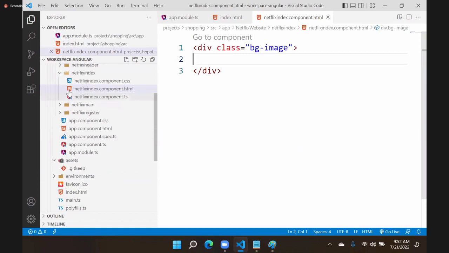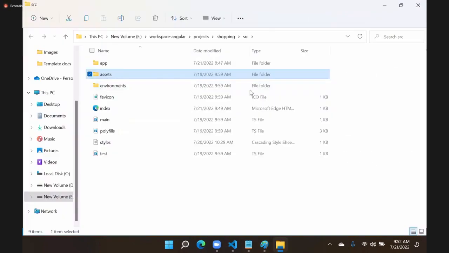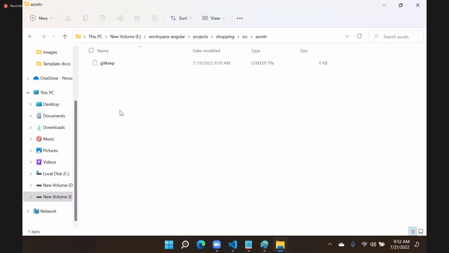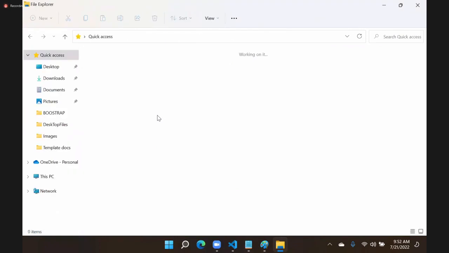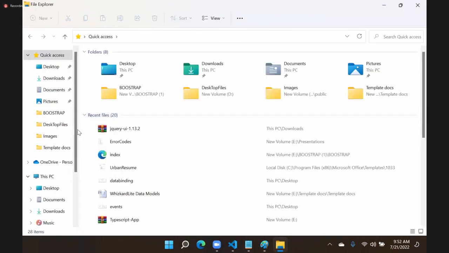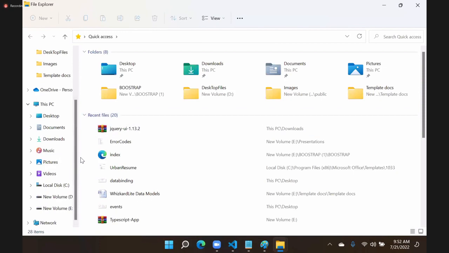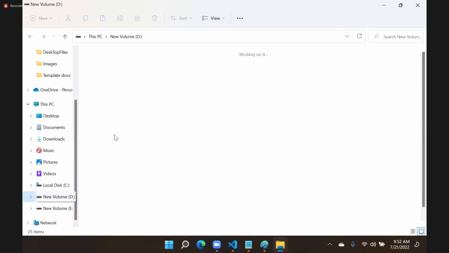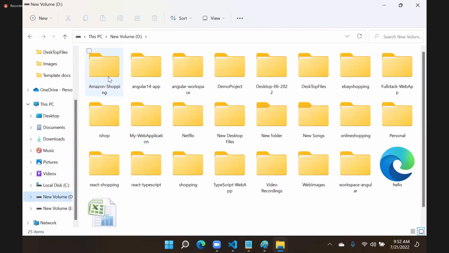So open this assets folder in File Explorer. Currently it is empty, nothing is there. We will copy some image. You can download any Netflix website background image, online you will get so many. I already have some, so I will use it.